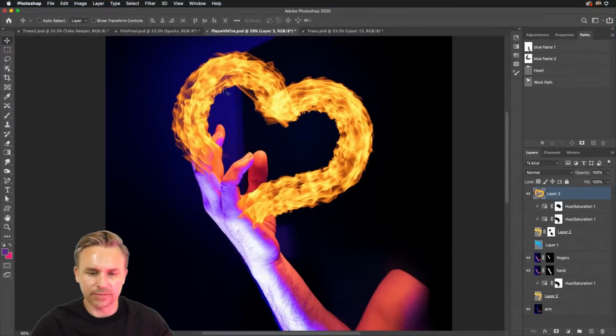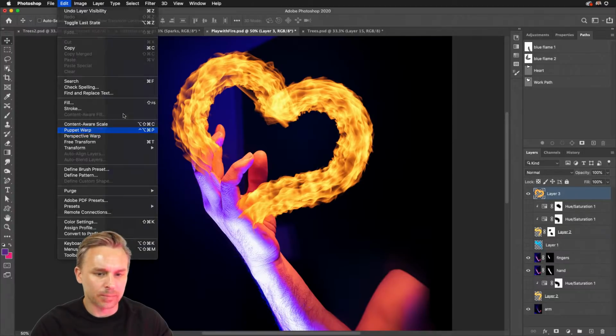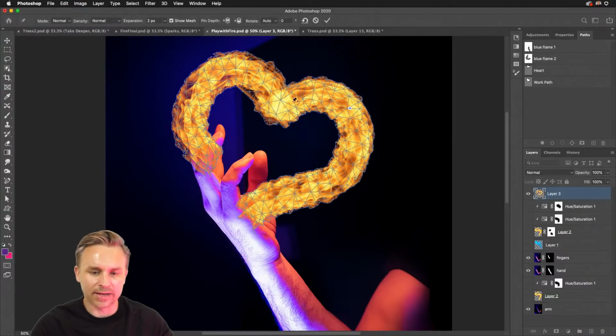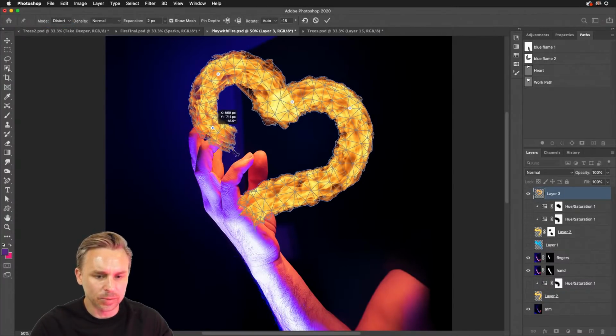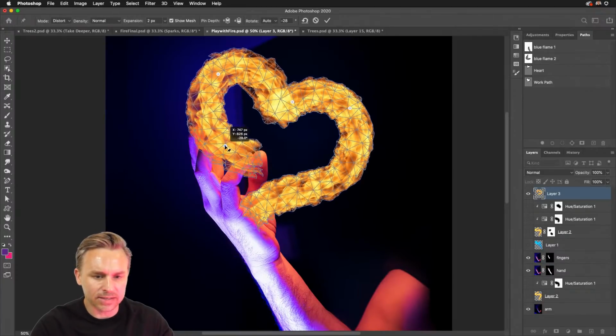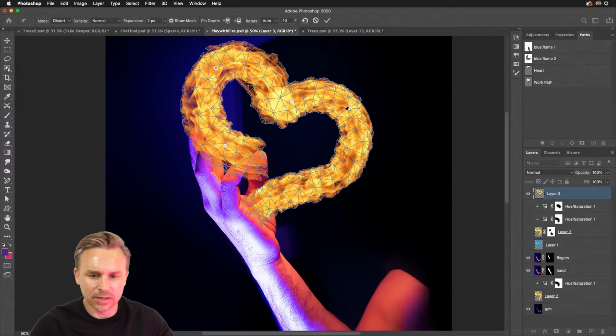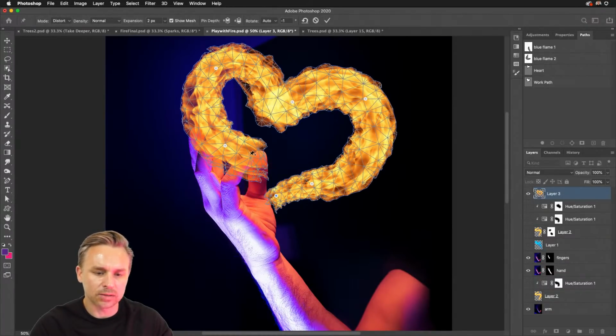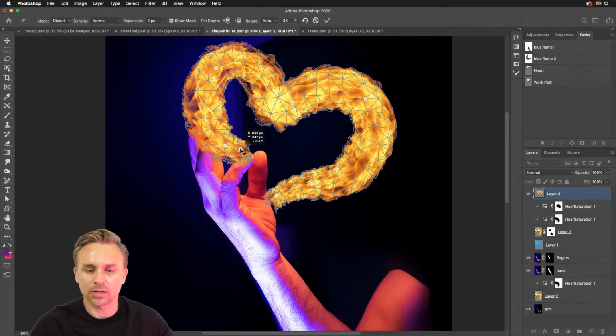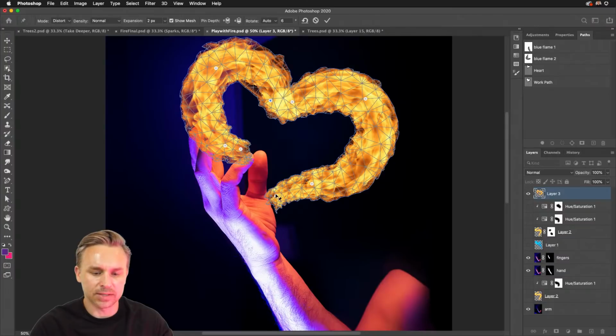Here we are. We have this lovely flame. Same process. I would still go into Puppet Warp, right? Start adding some pins because I think we get this fun distortion that I want. Let's make sure this changes to distort. There it is. We can kind of have this be a little larger. This part, let's put a pin right here. This part be a little larger like that. Take this one, make it a little smaller. Take this end, make it a little smaller, kind of like that. And we just get a more interesting shape in this case, right?